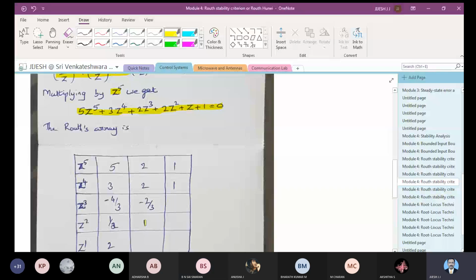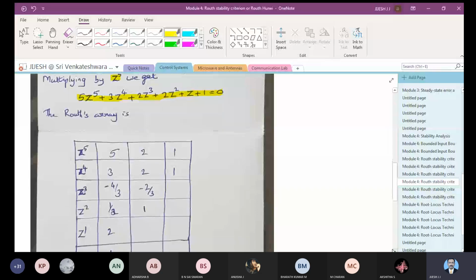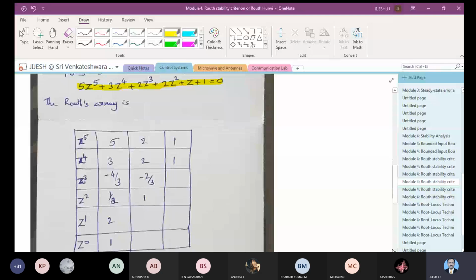This and all you can do with mind calculation, but I will say that you can use a calculator because sometimes you make mistakes. Don't make mistakes. So next we'll get it as 1. 2 into 1 divided by 2. 1 by 2 into 0. So you'll get it as 1. All of you completed it.